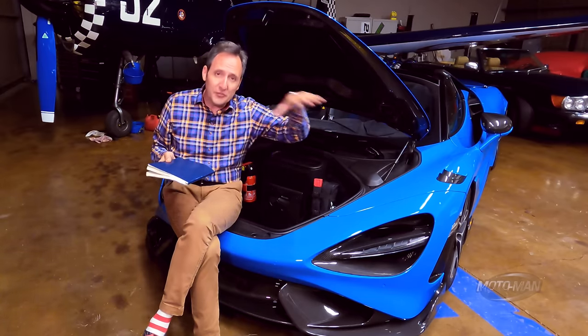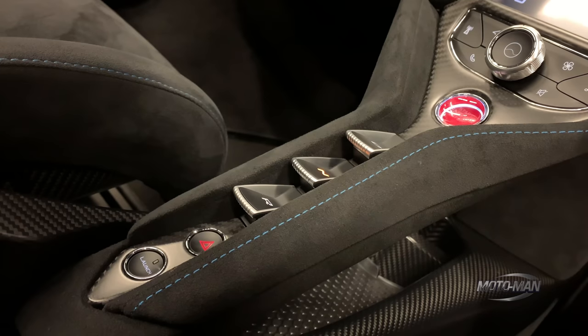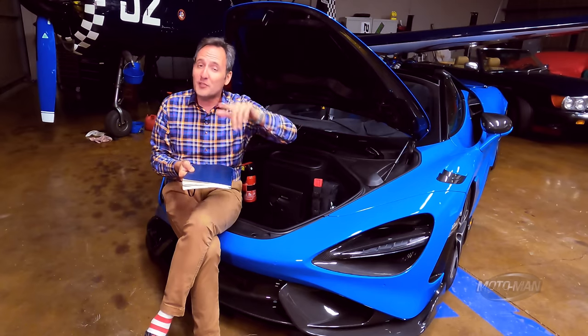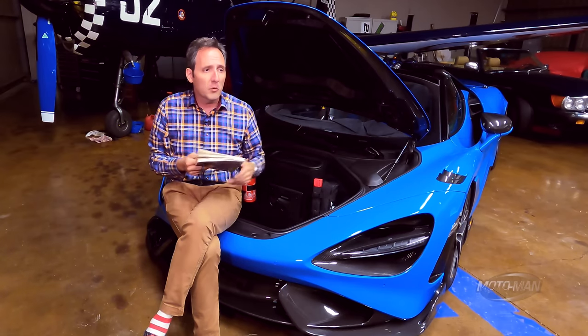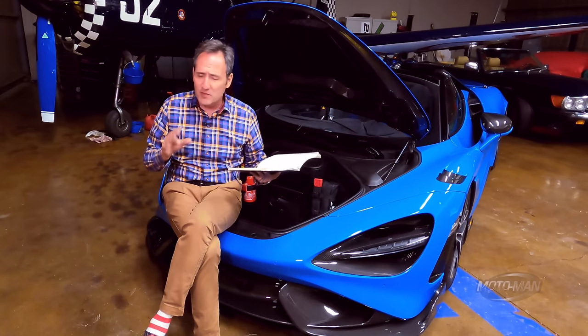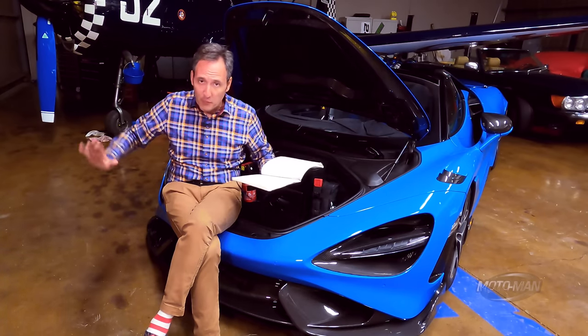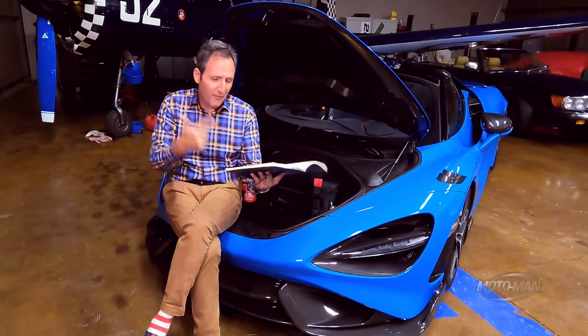Then we press on to something you and I have never seen before, a counterproductive option. If you look at the interior of this vehicle, there's a lot of nets and open bins for storage, and the idea is lightweight. However, one can have a covered bin fitted for an additional $850, kind of a bargain to make it more secure, I guess. Then there are a number of other options fitted to this car. We do not have time to go through all of them individually. Let's clump them all together. Things like a car cover, a fire extinguisher.